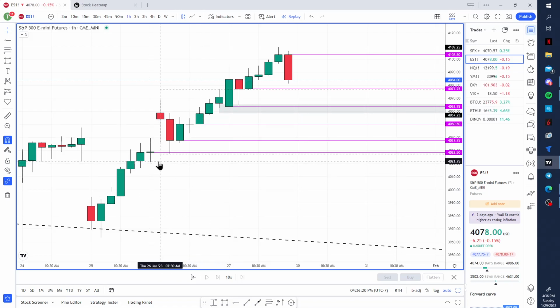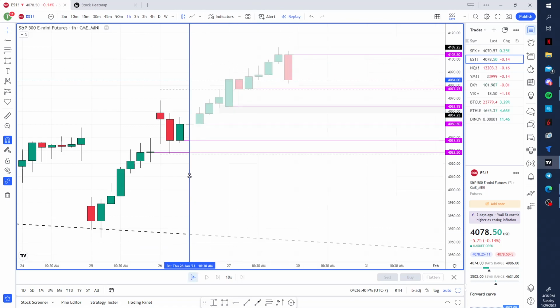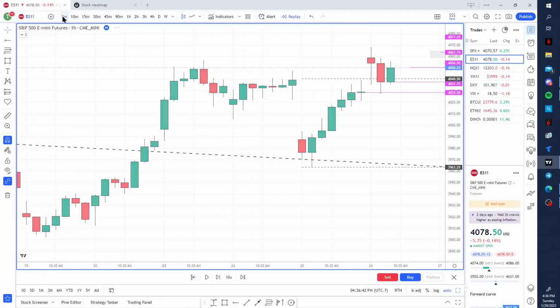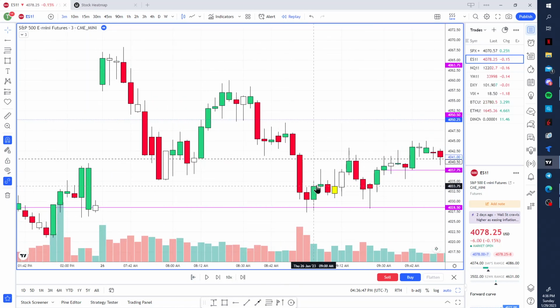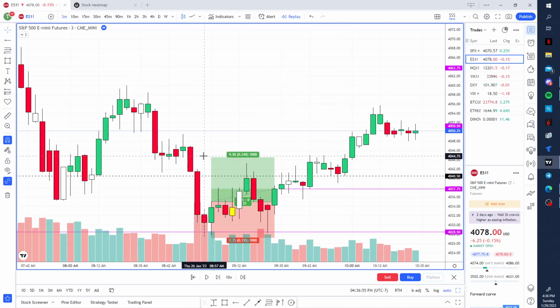Because here's another one where you gapped up, came back and tested the level, and then kept going. And you would long at the close of that green candle right after it. No, this is the 1 hour. If I was playing this gap up, I'd look at the 3 minute to get long. So I'd get long on the first green candle that prints above the previous high. I'd get long here, stop under the low, and that's it.